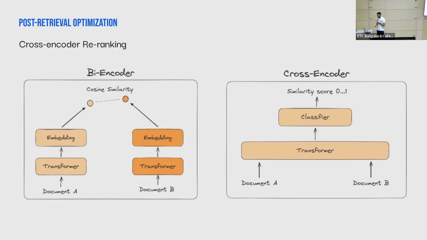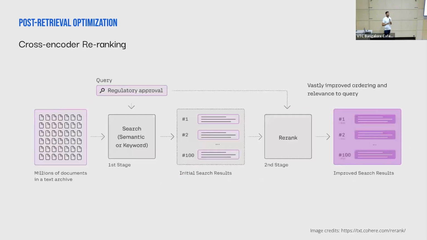So when it comes to re-ranking, what we essentially do is take our data and perform similarity search using a vector search, or you may even use keyword search, or maybe a combination of those, like we just saw in the previous slide. And then you get your initial search results, and let's say that's like 100 chunks of data. Now, within those 100 chunks of data, the most relevant piece of context might be at rank 90. So how do you get that to the top 5? That's where the re-ranker comes in.